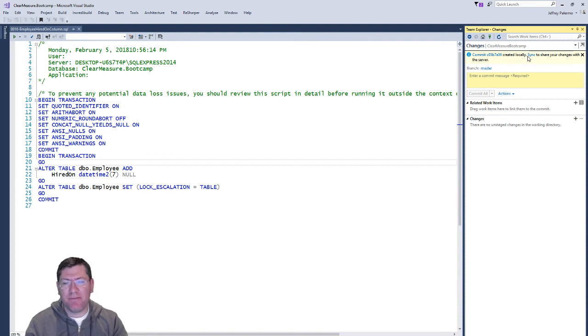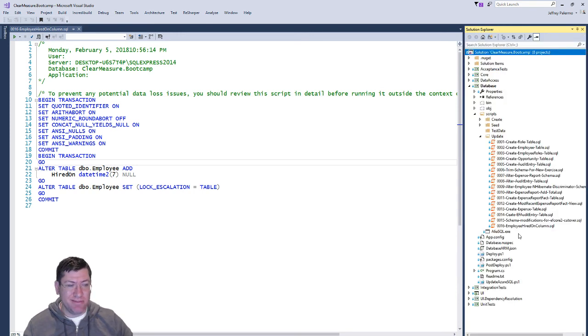It has the hired on field, and then downstream, when we deploy to test, staging, production, any environments downstream, that SQL script is in that directory of scripts that run and get tracked. And guess what? Every downstream environment is going to get that hired on field. So that's important, and that's how to add database migration scripts to an ASP.NET web application on top of SQL Server, and really any application using SQL Server when you're going for a DevOps workflow.